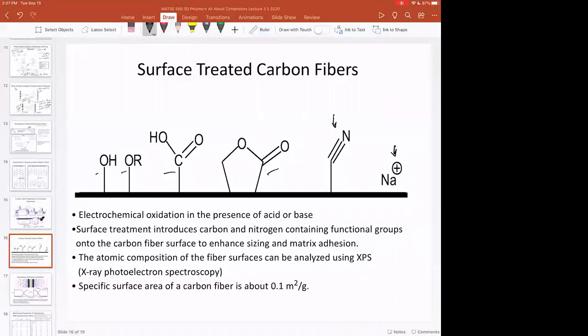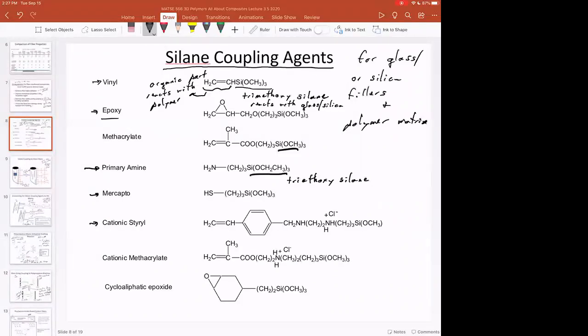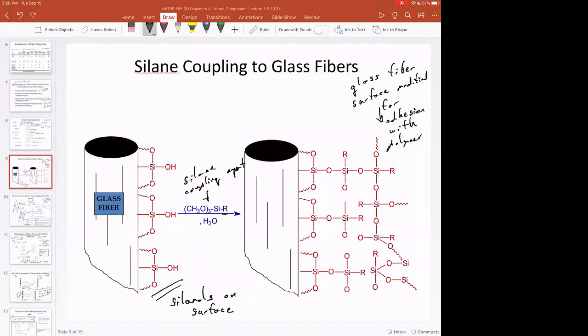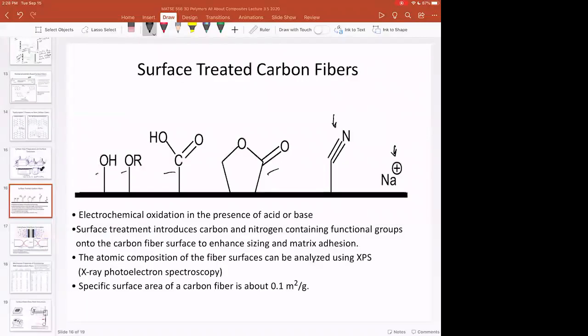Now, you don't use silane coupling agents on carbon fibers because there is no glass for the silane to stick to. So you remember that the silane coupling agent has the silicon trimethoxy group on it, or the silane part of the silane coupling agent. But that only works when you have silanols or when you have these glass surfaces. And so this silicon OH bond is different than these carbon oxygen species shown here. And so the chemistry of carbon fiber sizing is not the same as glass, and in some cases, we don't use the same sorts of molecules.